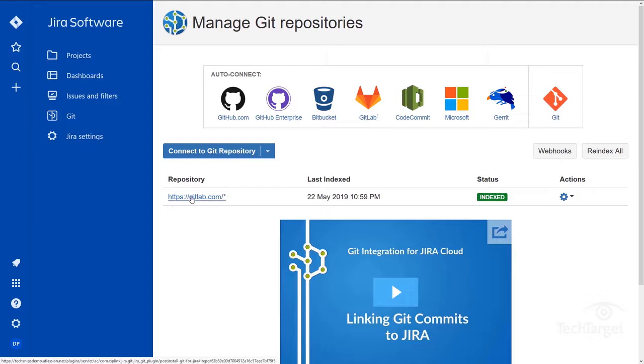I want to view the contents of that GitLab repository and all the index contents. To review all of the repositories that are present in your integration, you'll click on the Git button. In the cloud instance, it'll be here on the left. If you're on-prem, it will be an option that gets added to the header menu at the top of your screen.